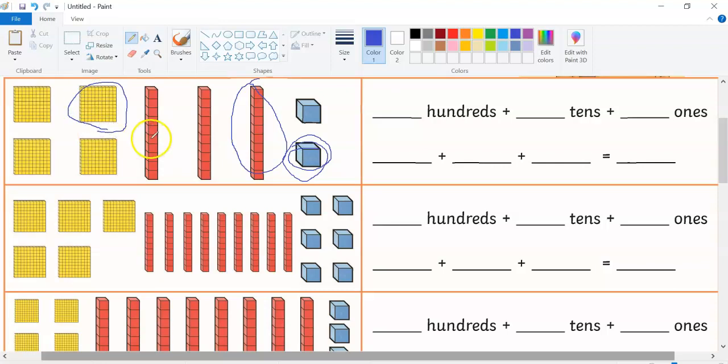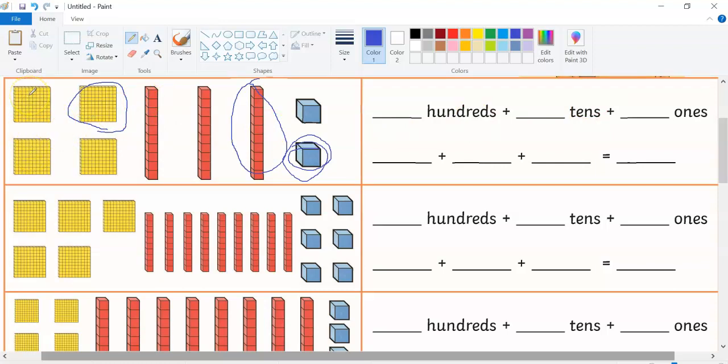Same as with the tens blocks and the ones blocks. This is just to show you more of the detail, I guess. But there really are 100 cubes there, all attached and put together. So we're going to use these to look at place value. So we'll start with the hundreds.